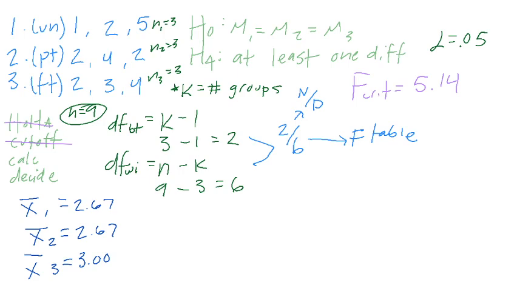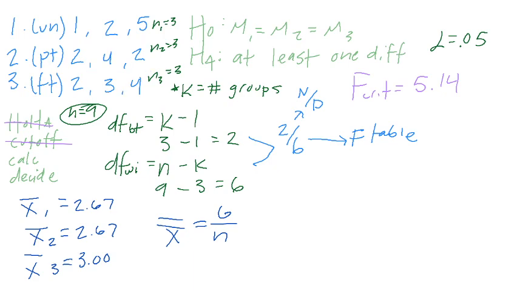Okay, so the first new thing that we need is called the grand mean. If you look at the grand mean formula, it looks like this. It says G over N. G means to add up all of these values. So if we add up all 9 of these values and divide by 9, we would get the grand mean, and you're welcome to do so.